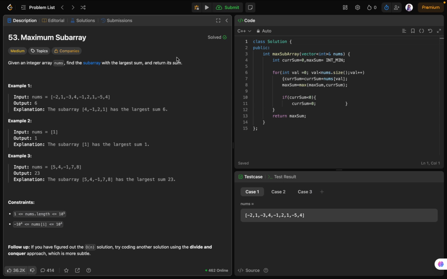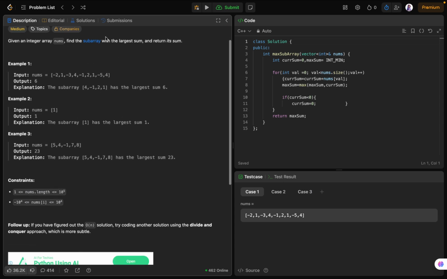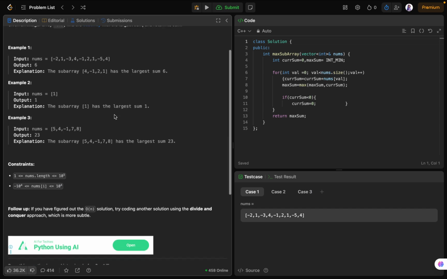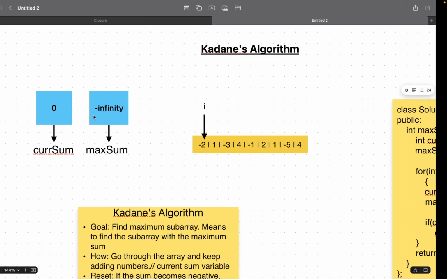The output is 6, and the explanation is that the subarray is 4, -1, 2 and 1. So this subarray gives us the output 6. Let's check how we find it.